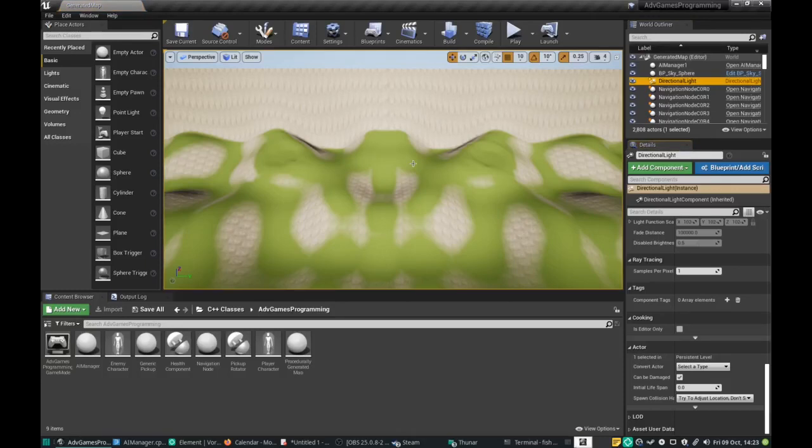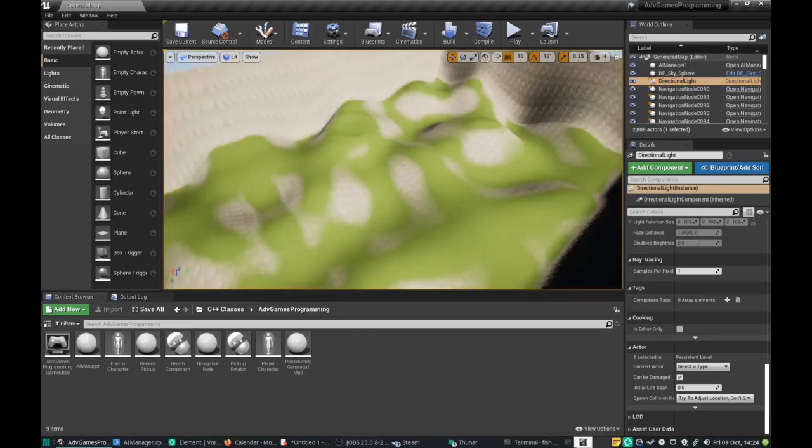My project with advanced games programming, I am designing, or rather recreating, Capture the Flag. And a part of the process of creating Capture the Flag is to create a map which can support capturing flags and running routes.